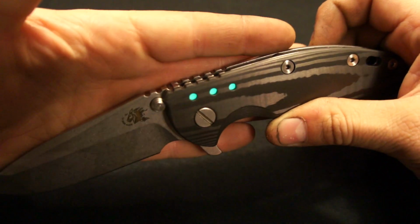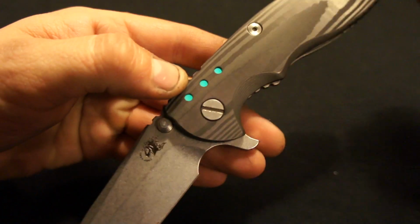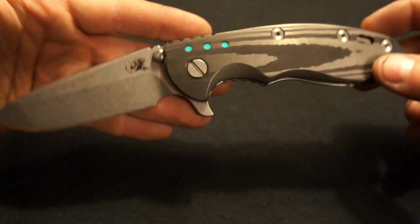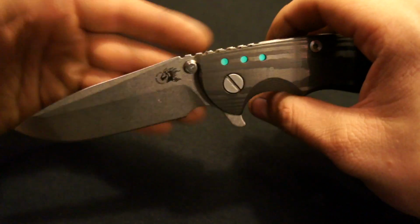So I put a little bit of moon glow in there underneath the scale. It's just inset in there, just pressed in. It's not even glued, so he can take it out at any time if he wants to. It looks really good. So nice clean scales, but I added something different to it.